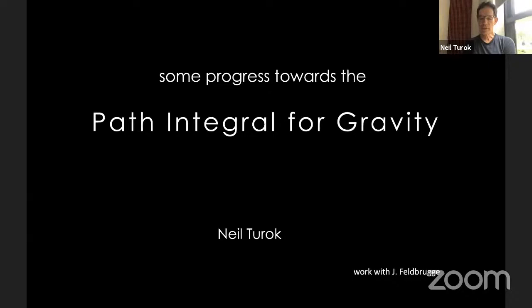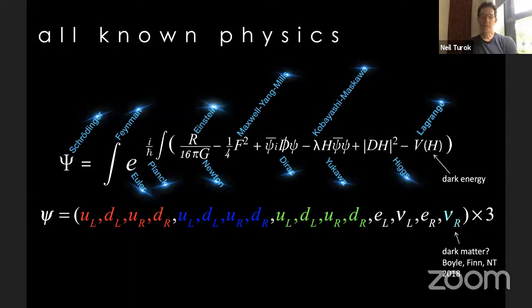So why is this important? Well, the path integral provides the most elegant formulation we know of the laws of physics. And here they all are. These are the ones we know of. And I should say, I was a bit worried that there wasn't any Russian among these in giving this talk, but then I realized that Euler actually was, in some sense, an honorary Russian, and he's right in the middle of the formula. So I guess I'm okay on that score.